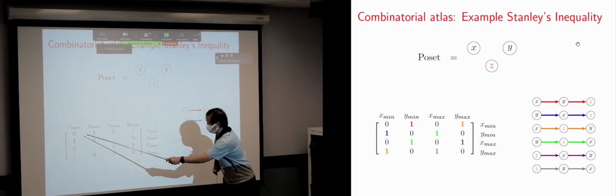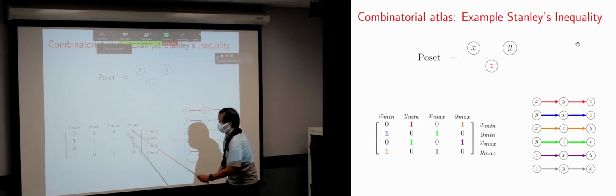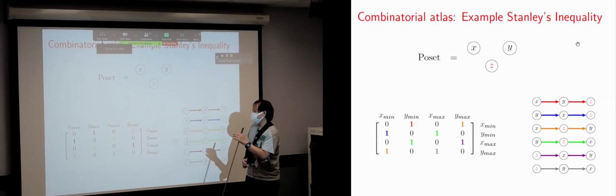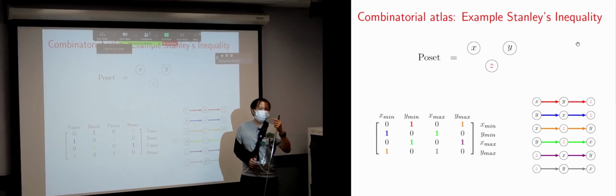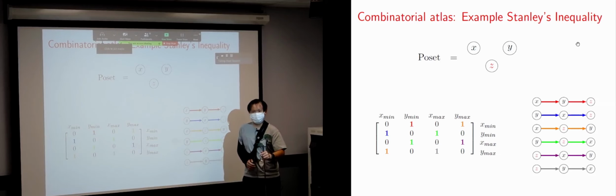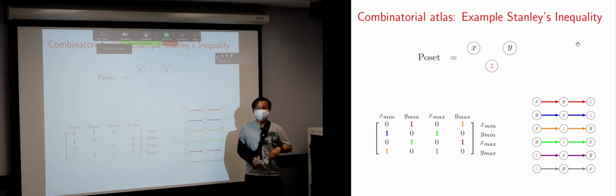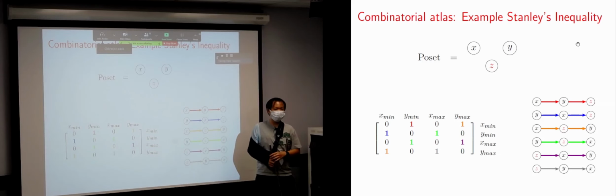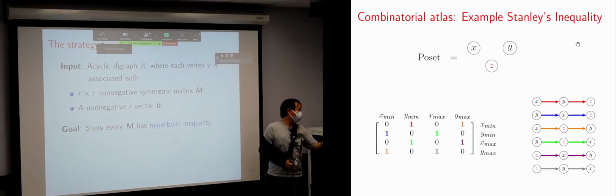Why is the top left entry equal to 0 instead of 2? Good question. This is labeled by x minimum and x minimum. This means the definition would be that it counts the number of extensions such that the first smallest element is x, and the second smallest element is also x. But that can never occur. So that's why it's 0 in this case. Yeah, I hope this answers your question as well, Greta. Okay, if this is good, let me continue.